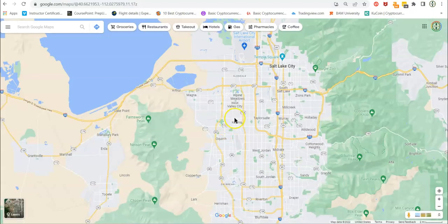So just to give you an example, let's say your business profile was right here where I dropped this pin. Over time, the more power you push to it, the larger the area it's going to take over. Now you have people over here in Magna, people over here, however you pronounce that, calling your business because they looked up landscapers near me and you popped up for that. So you could take over this entire area if you wanted to and get business that way as well, which should potentially double the amount of business that you're actually getting.